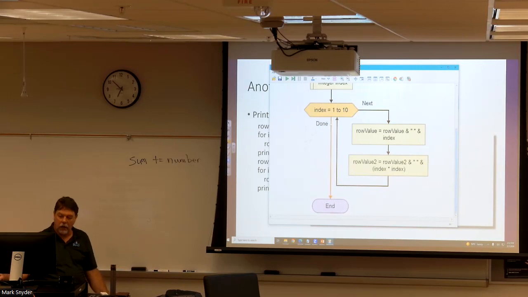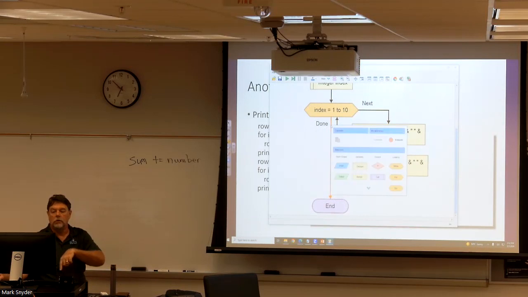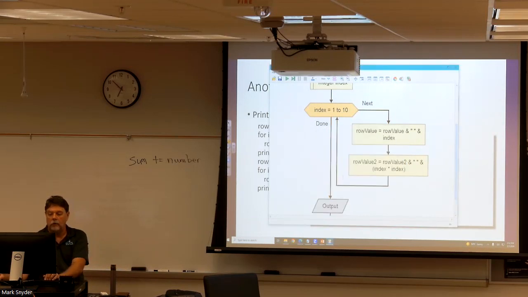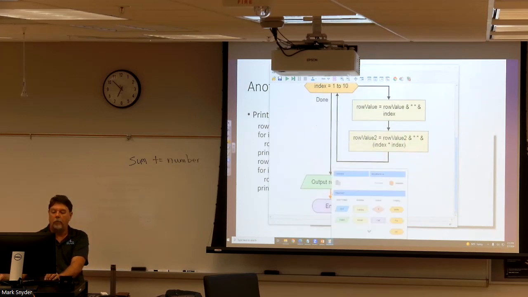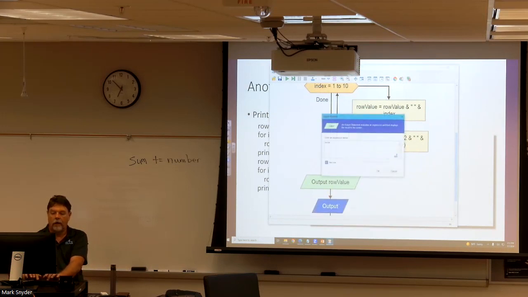So when I'm done, I've got my row value and my row value 2. So I want to output row value and then output row value 2.